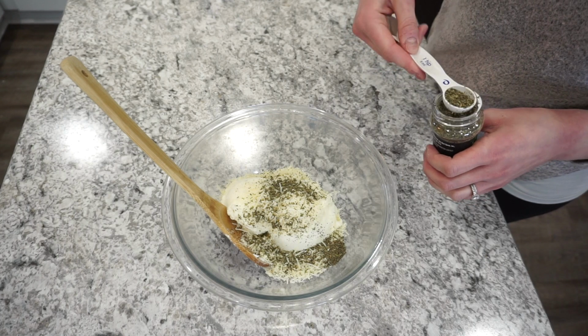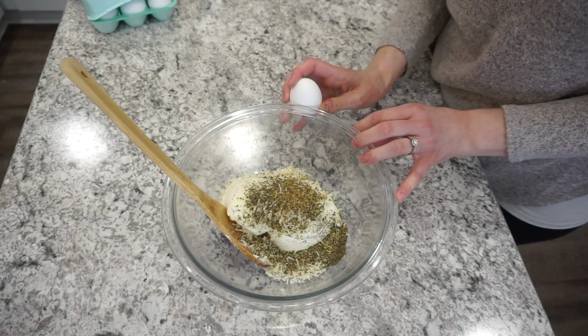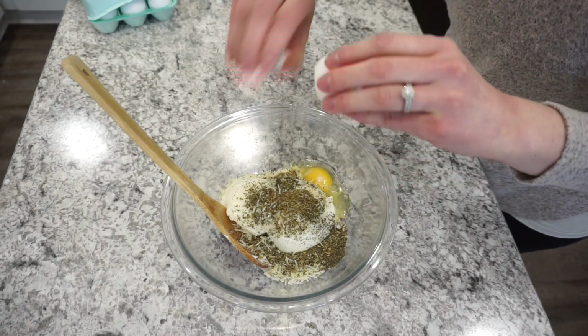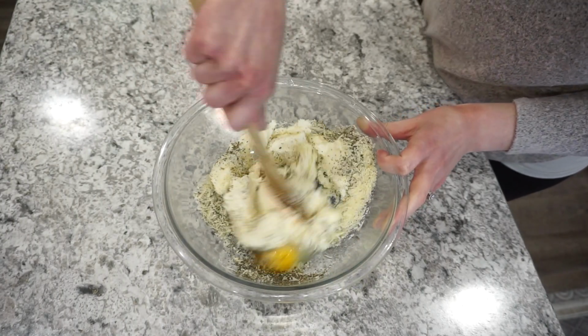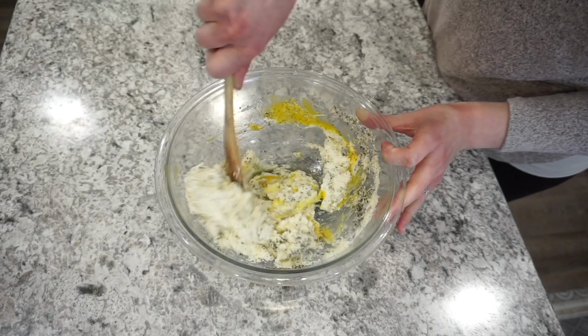Now the recipe also called for some dried parsley, but unfortunately I was out of it. So I just substituted with 1 teaspoon of some dried oregano. And then to bind all of this together, I'm adding in 1 egg, and I'm just giving all of this a good mix together. This is going to actually be the filling for our stuffed shells.